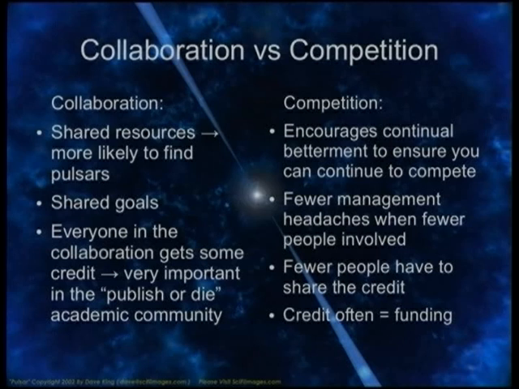But then again, you've got competition, which encourages continual betterment to ensure you can actually compete, to ensure that you have something to offer that no one else does, which makes you very important and very desirable for collaboration in a community. You've obviously got fewer management headaches with fewer people involved. That's huge. And fewer people have to share the credit, especially on something like a paper that's going to be submitted to the Nobel Committee.